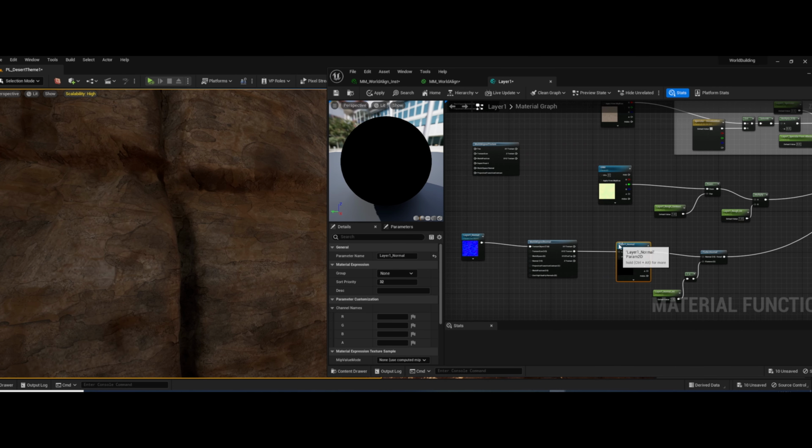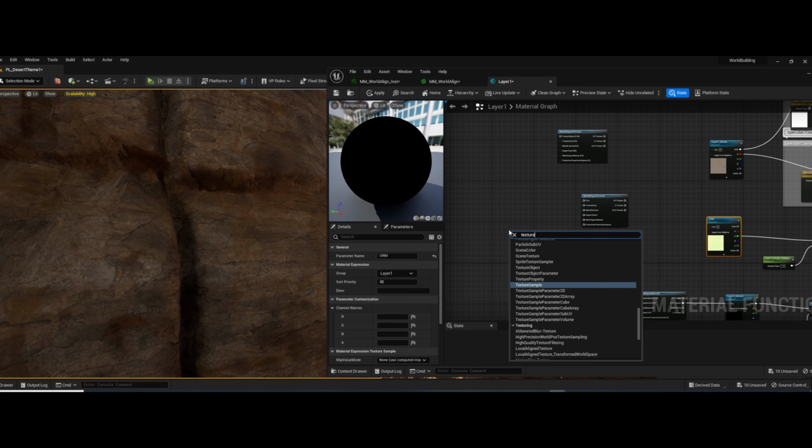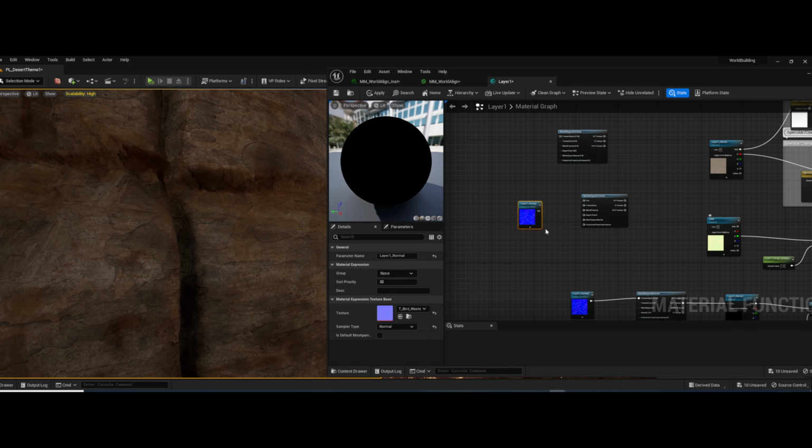Whether you want to plug it into one of these or plug it straight in, whatever you want to do. The other one, again, we're just going to create another texture, or we could probably just copy paste this. Change the name first, otherwise it'll change this texture. So ORM. Again, we're going to take this, copy it, paste it, plug this into texture, XYZ texture, and then copy this, paste it, plug this in. This one will be layer 1 albedo.